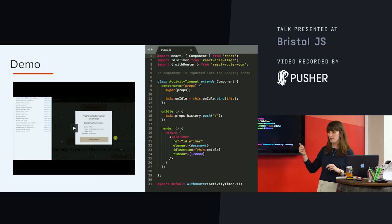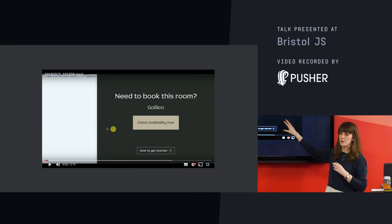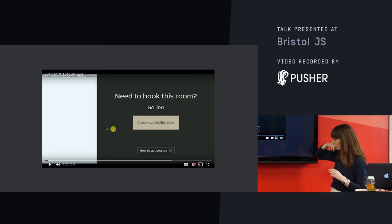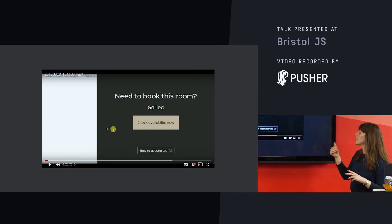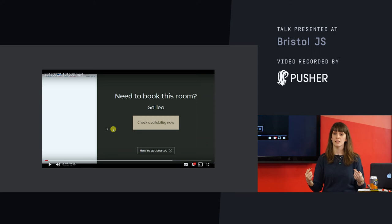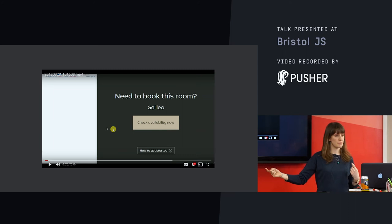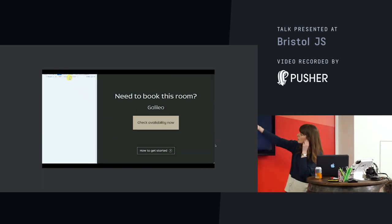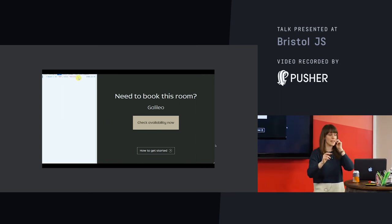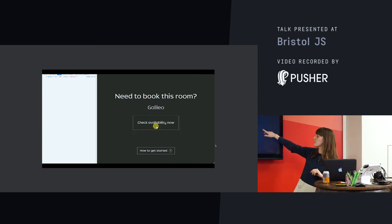So I'm going to demo the app — you can actually see it. What I've got here is the app just sitting here with the grey background — this is iPad view, so this is actually what it will look like. On the left-hand side I've got my console, and every time an API call is made I've added a console log message so you can see when it's made and when the response is received. So you'll be able to see exactly when this app is interacting with my headless CMS and when it's actually not interacting at all. This is the app in its static state — the room title API call has already been made and it's now waiting for a user to interact with it.